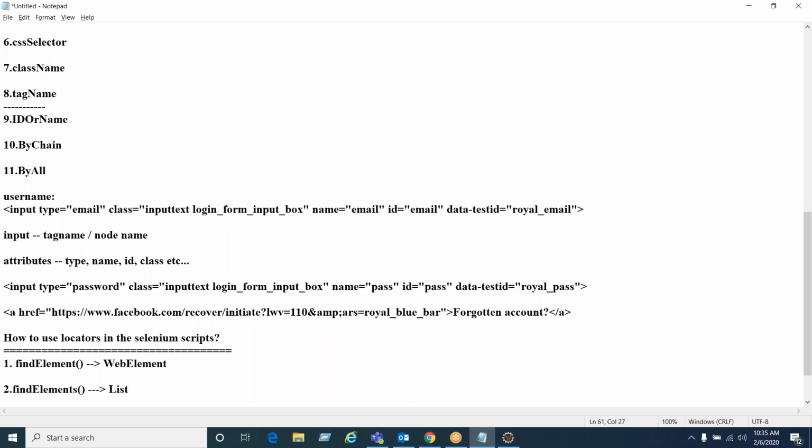Programmatically, we will write like this: list of web element. Find element, once the method is executed, returns a web element, whereas find elements returns a list of web elements.